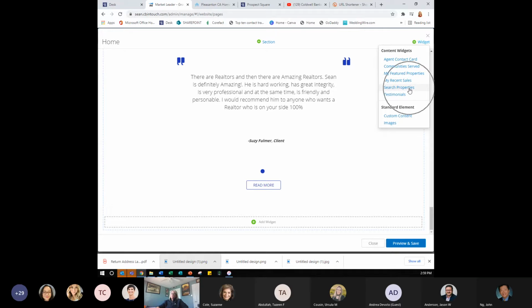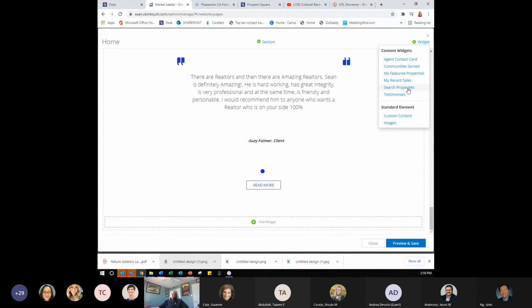This is what I was talking about. When you take it out of the hero image at the top of the website, you can add it back in. And I'll actually go ahead and click that in just a moment. The custom content widget is where you're going to be able to add in your images and your video. If you just want to add in an image, you can do so here.